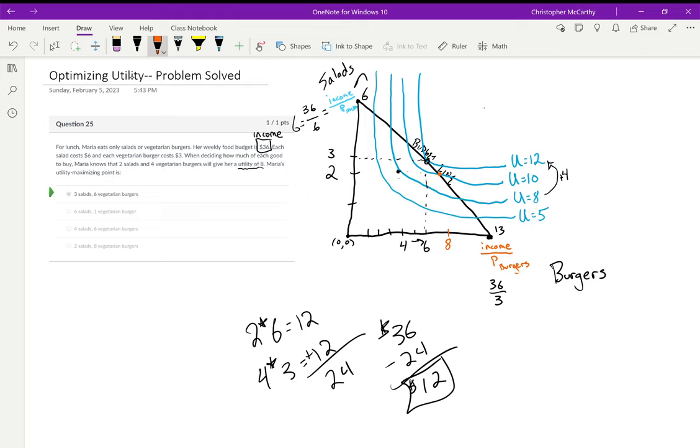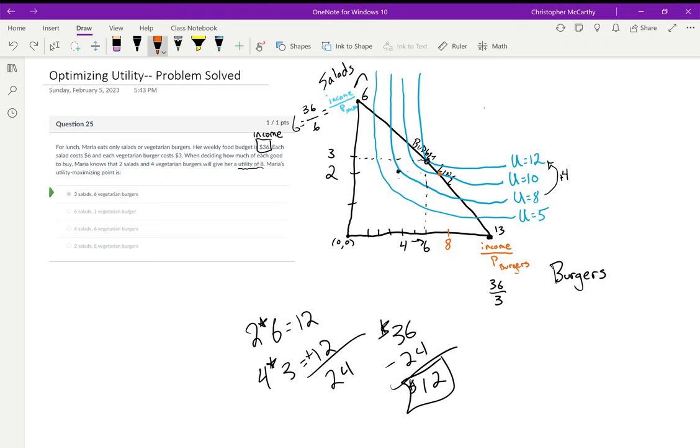And so these are what's called indifference curves. The reason why they're called indifference curves is because the person is exactly indifferent between a point like here and a point like here, just any point on there. All of these points are going to give that person 5 utils, right? 5 utility. And so if we were to have that situation where we just went deep into burgers, we would increase our utility from 8 to 10, but we wouldn't be maximizing our utility by staying in relationship to that ratio that we were given before, which is 1 salad per 2 burgers, if that makes sense.